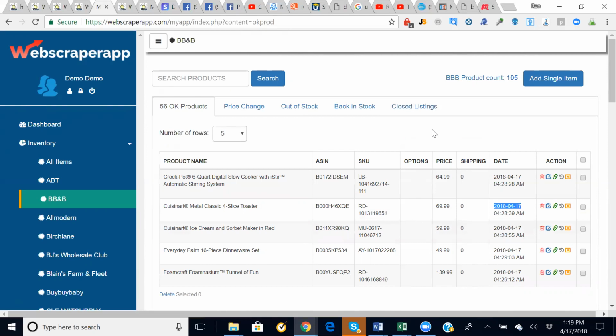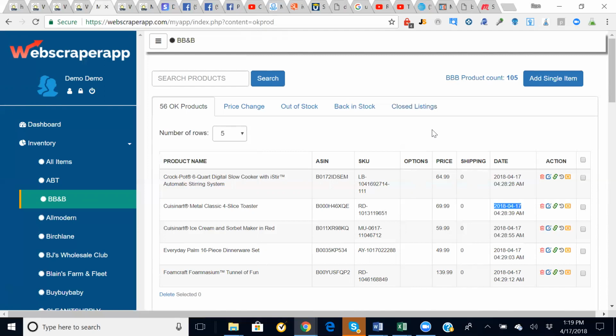As we scrape, we're building our upload to Amazon. We upload to Amazon every 30 minutes, so the top of the hour, the bottom of the hour. So we're building our upload file, and as soon as the job kicks off to upload to Amazon, it has the most recent data as of that last scrape.